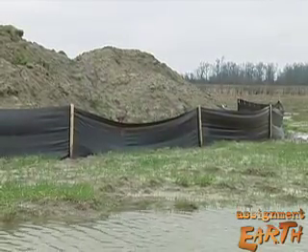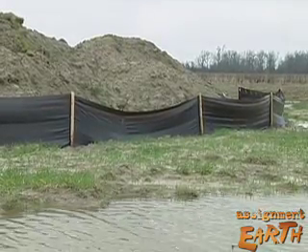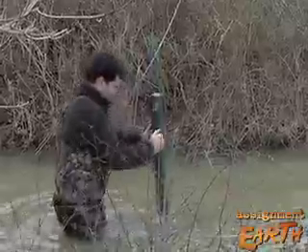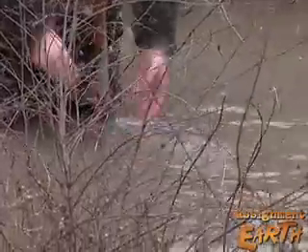The stream is designed to mimic a water course in a healthy lowland forest, with a natural cycle of flooding and drying. When streams flood, they deposit silt that trees need to grow. Sensors on this piece of bottomland will monitor the rise and fall of the groundwater to see if the stream is working.